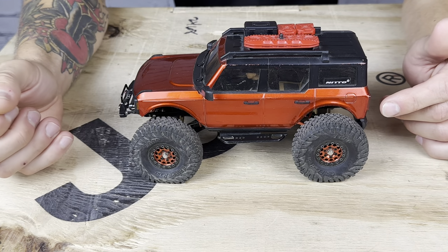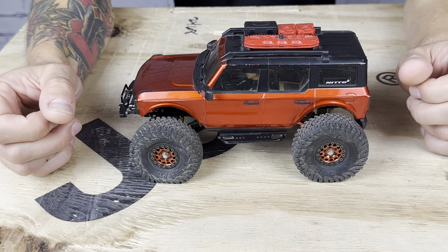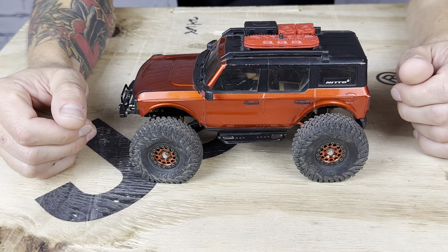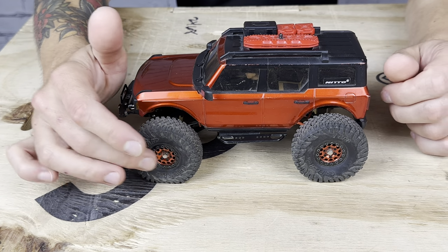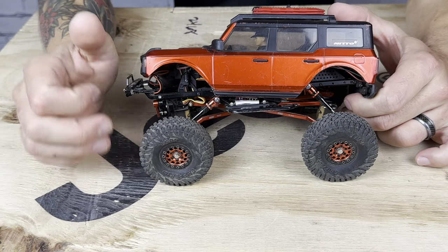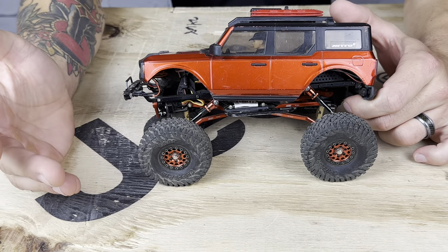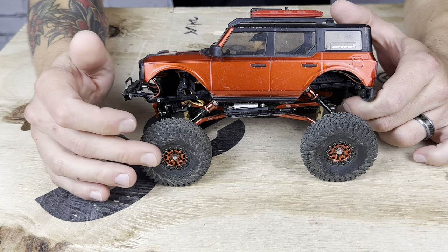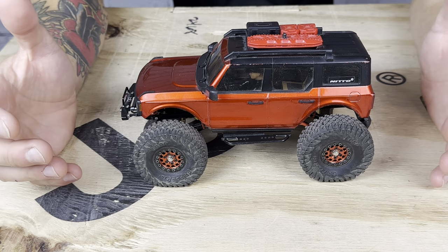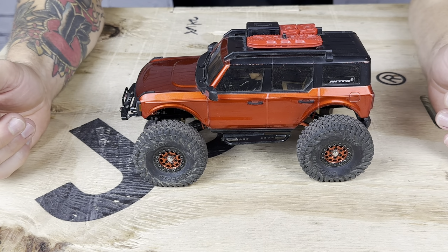For the wheels, these are RC all-wheel drive brass and aluminum wheels. So they are very heavy. They're about 27, 29 grams a piece, I believe. And they just have this beautiful fit and finish to them. These are the red wheels with the black rings. They also make these in a black wheel with a red ring, which I had on this in the beginning of the build, actually. And we ended up swapping once I got my hands on another set of these. So really dig these wheels. This is probably my favorite wheel and tire combo of any of my builds. I think it just looks fantastic on this thing.